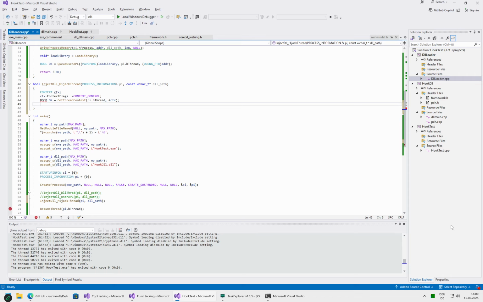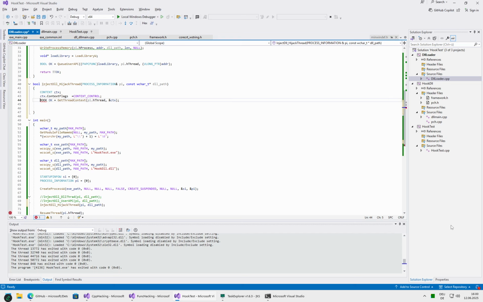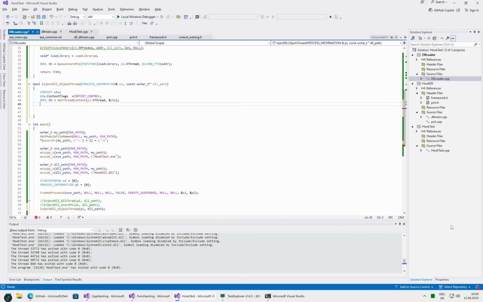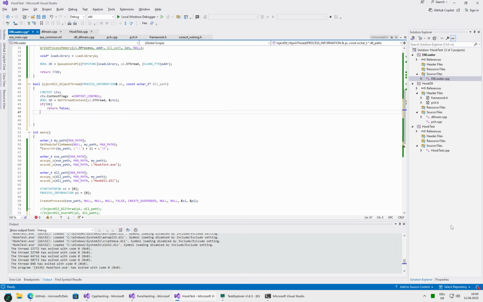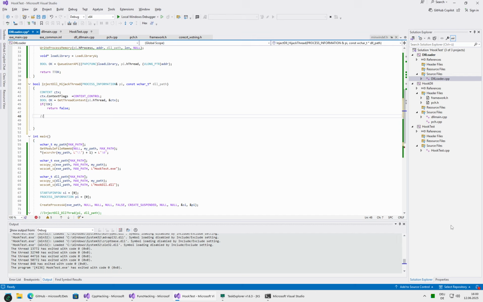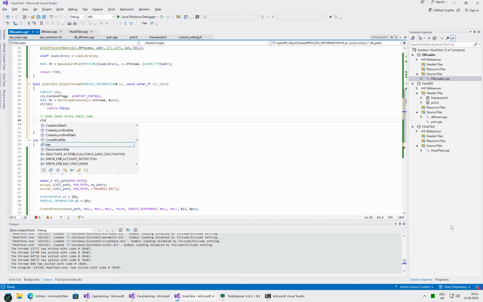We don't care about an error or any other thing for the moment. Actually we should test it: if this is false, then return false. Then we'll do something here, whatever we do here will give us an address which we can then write to ctx RIP, the instruction pointer, but now we don't have it, so let's comment it out.